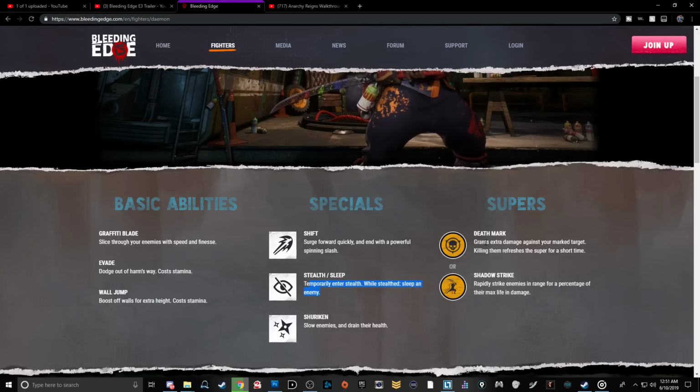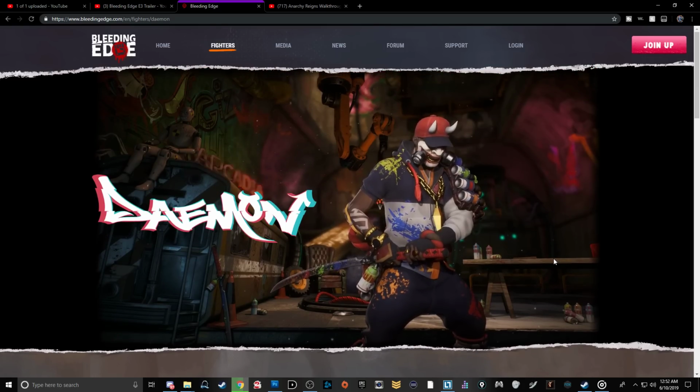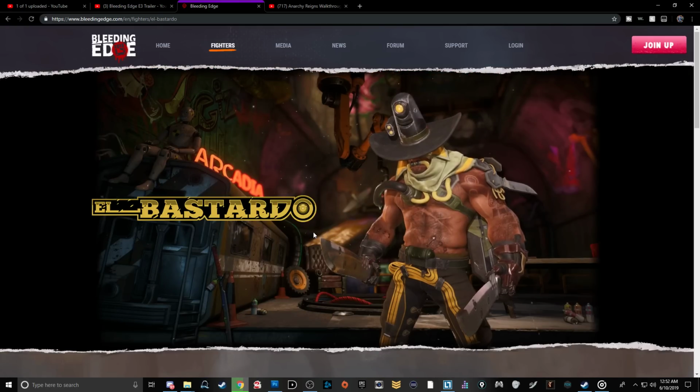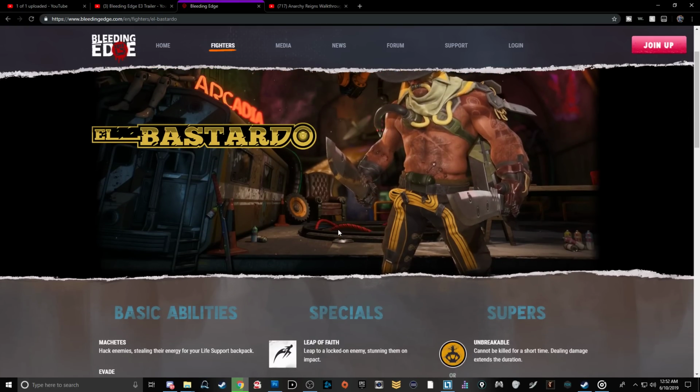And then for your supers, you have death mark, which grants extra damage against the marked target, and then killing them will refresh the super for a short time. And then we have Shadow Strike, which rapidly strikes enemies in range for a percentage of their max life in damage. So that is Daemon. And then next up over here, we have El Bastardo, which is hilarious.